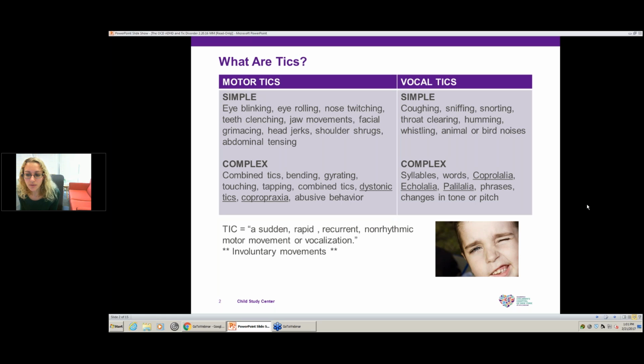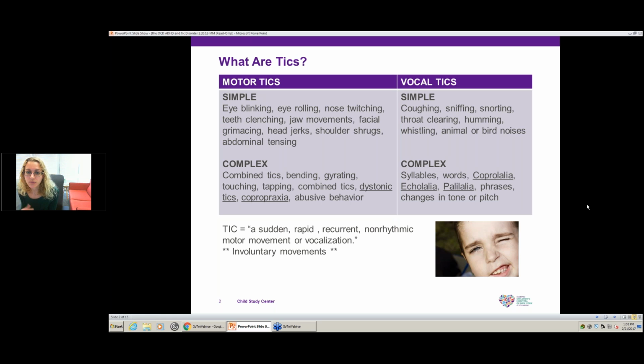I often hear from people, could this be a tic? Could this movement be a tic? Could this vocal noise be a tic? Literally anything could be a tic. We define tics into two different groups, motor and vocal tics. That helps with diagnoses, and I'll explain that shortly. And we also define them into more simple tics versus more purposeful ones.